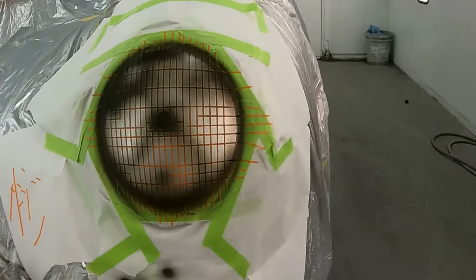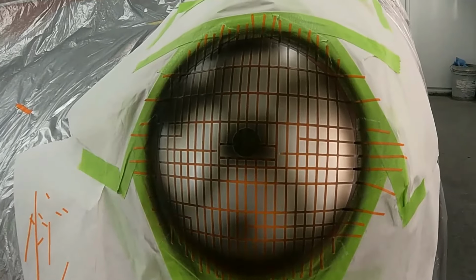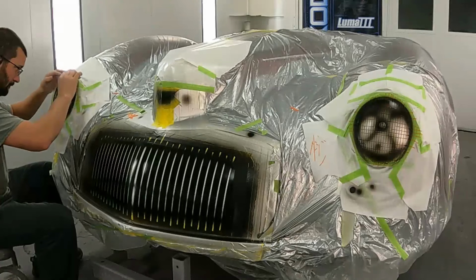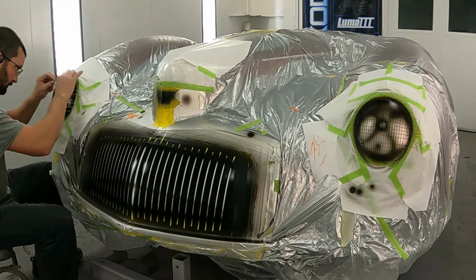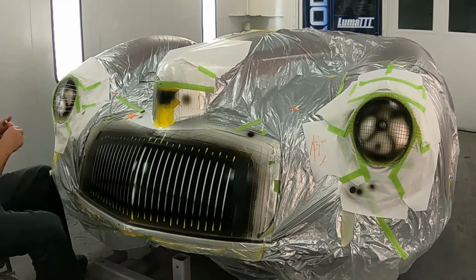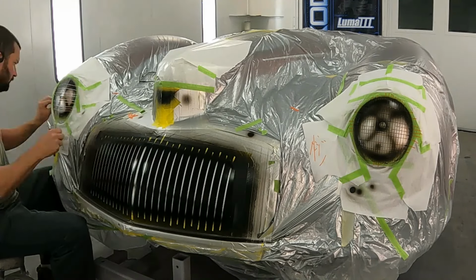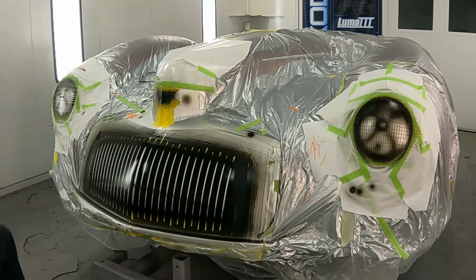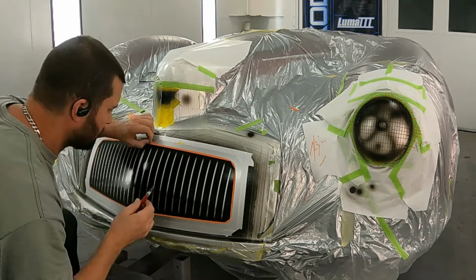I did this headlight on both sides exactly the same way because I'm pretending the light source is coming from the same direction. Now I'm going to get all the masking, all that grid work, off of the front to expose it, and then we're going to shade around where the trim ring is again to help put that headlight behind that trim ring.